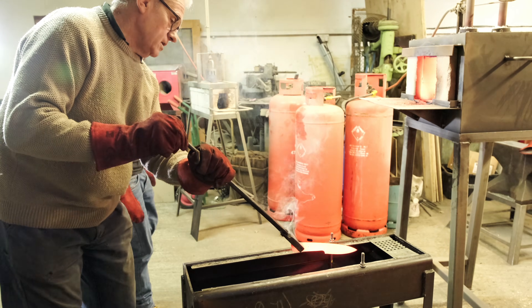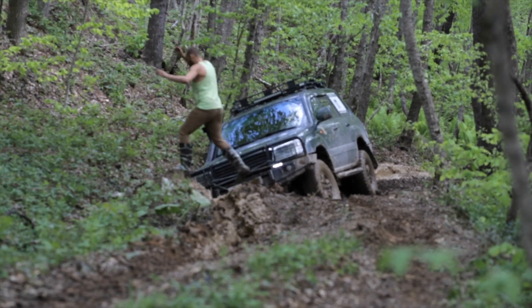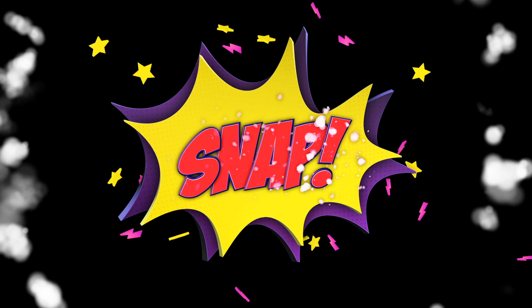Firstly, you can edge quench it — you can just quench half the knife, the cutting edge, into the oil and harden that. The back of the knife will then stay almost like a springy spring-formed steel. So if you've got to cut the tire off your Land Rover, you don't want to be doing that with a stainless steel knife, because as soon as you start using it as a tire lever you're going to snap it in half. Whereas if you've edge quenched a carbon steel knife, that's perhaps slightly less likely to happen.